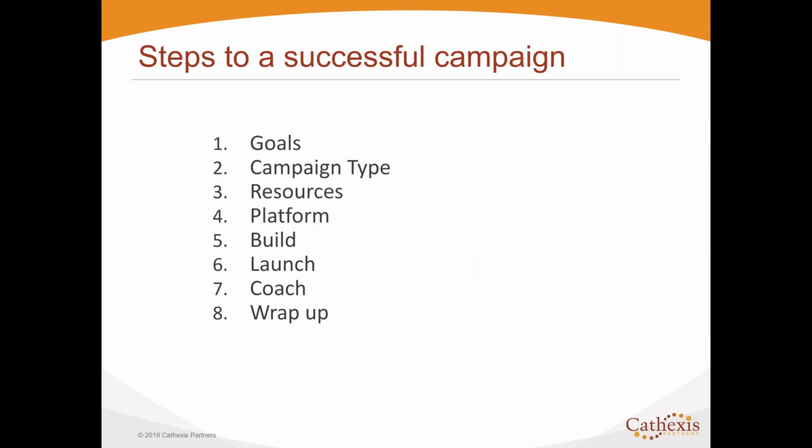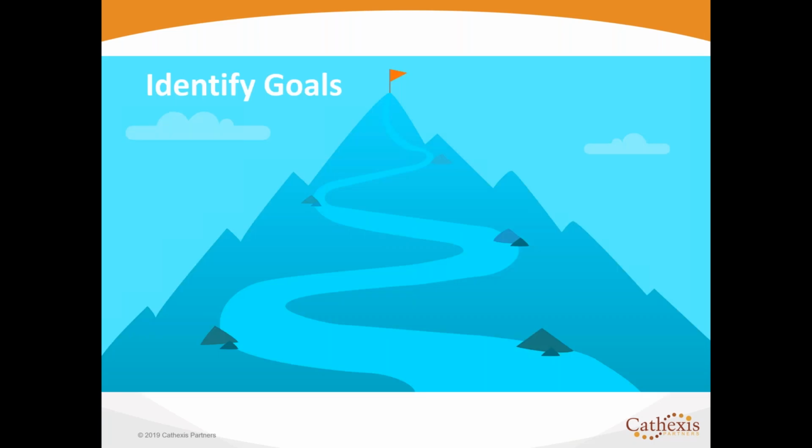So let's talk about the different steps to successful campaigns, step by step. First of all, it starts out by identifying your goals. Financial goals, of course. Are you going to have sponsors? If it's a physical event, that's more than likely. Hopefully you'll have sponsors to help offset the costs of producing the event. Also, are you going to charge a registration fee or just raise donations with no registration fee? And what are those goals as far as total sponsorships and funds raised and potentially registration fees?